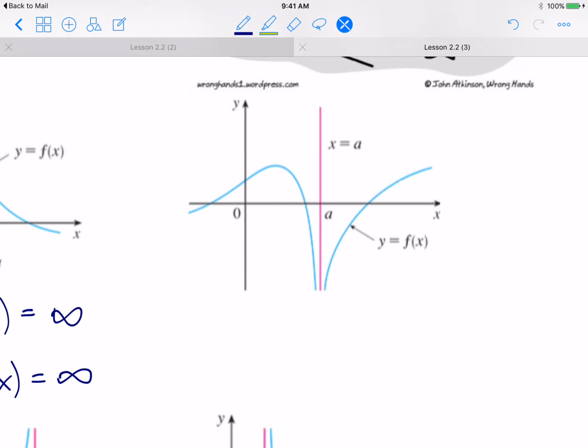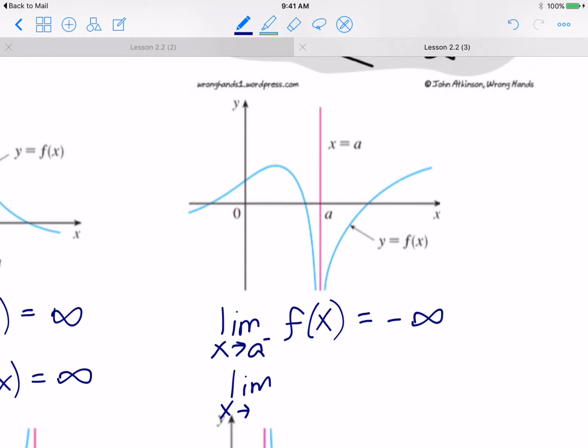And if you look at the second one, the opposite is true. For the limit of f of x as x approaches a from the left side, this time your y values are descending. As you get closer and closer to x equals a, you're getting really close to that vertical asymptote, while your y value is decreasing very rapidly. We could say that our limit is negative infinity from either side.